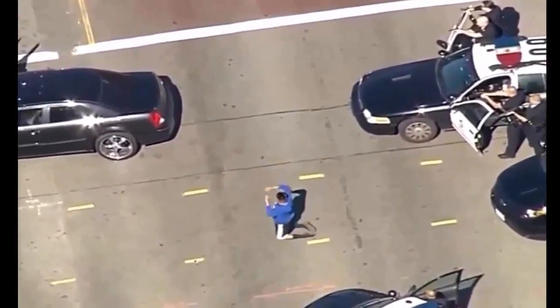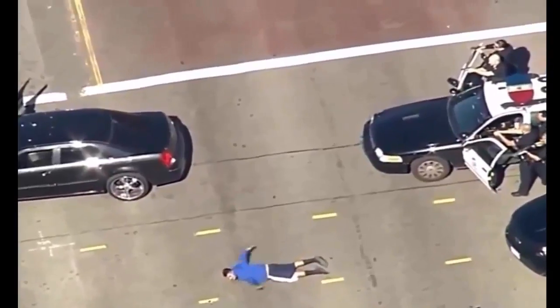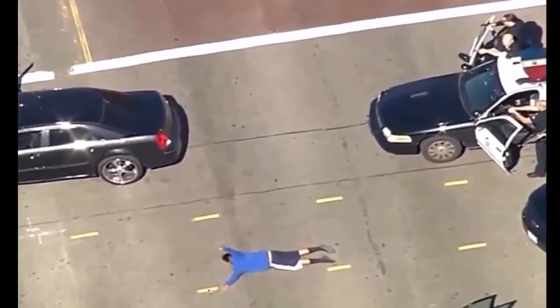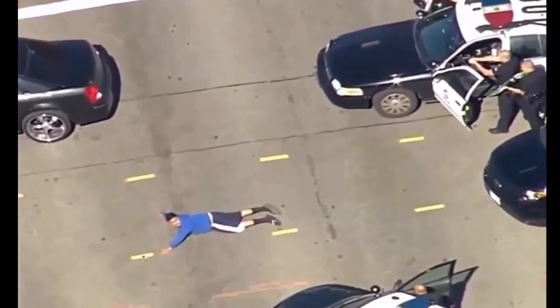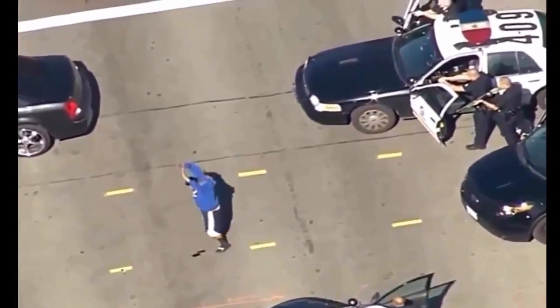Okay, so there you go. Down on your knees. Having trouble doing that. This guy's complying. The driver has other plans. Let's see what they are. If you notice above this individual's left hand, it looks like that's where the keys landed, right there, just above the passenger's left hand. Yeah. Oh, do you think he's trying to grab the keys? Now, the interesting part of this... he's grabbing the keys. What is he doing?